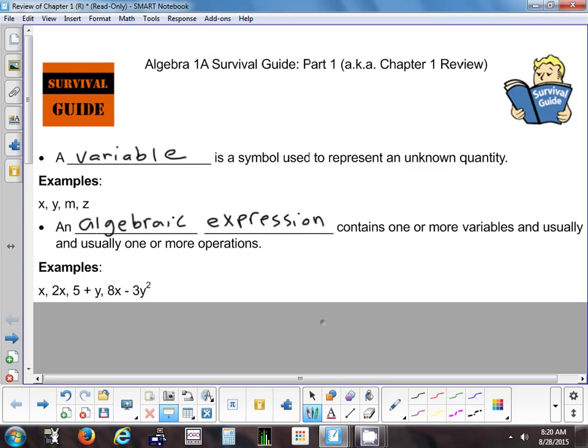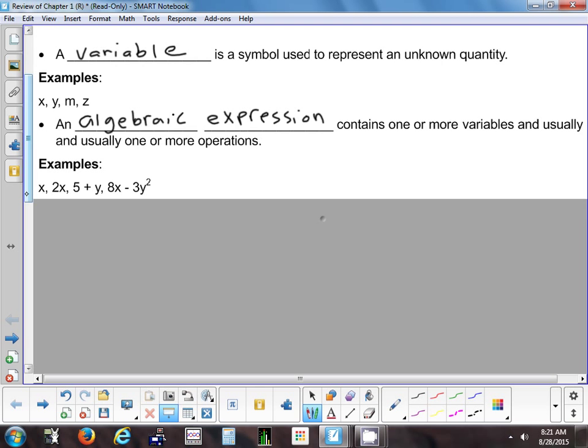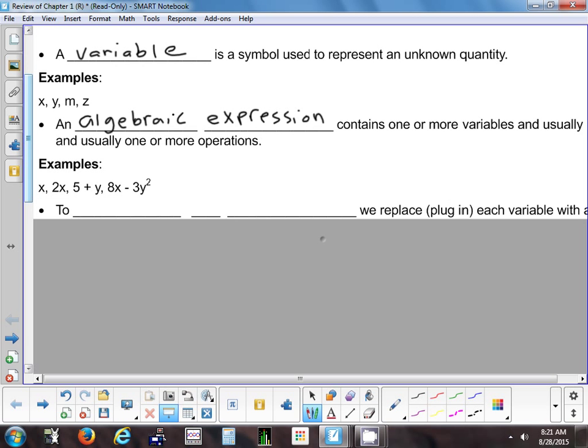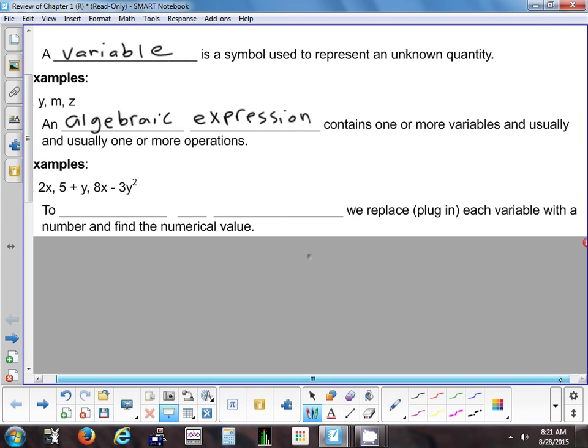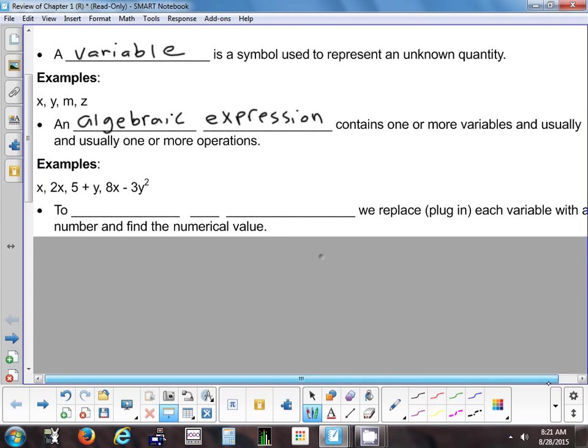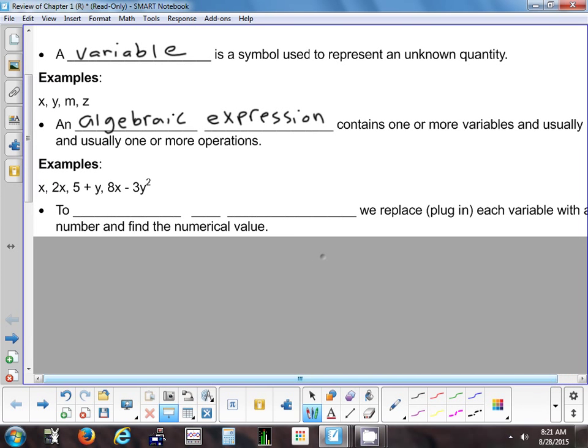What do you think? Sabrina, what would you do? Divide by 2. Yeah, you would divide, right? When you want to get rid of multiplication, always divide by the number that's attached to it. We're going to give a fancy term for that number attached to a variable near the end of the notes. But if you want to get rid of something in math, always do the opposite operation. We're going to get into that next week.